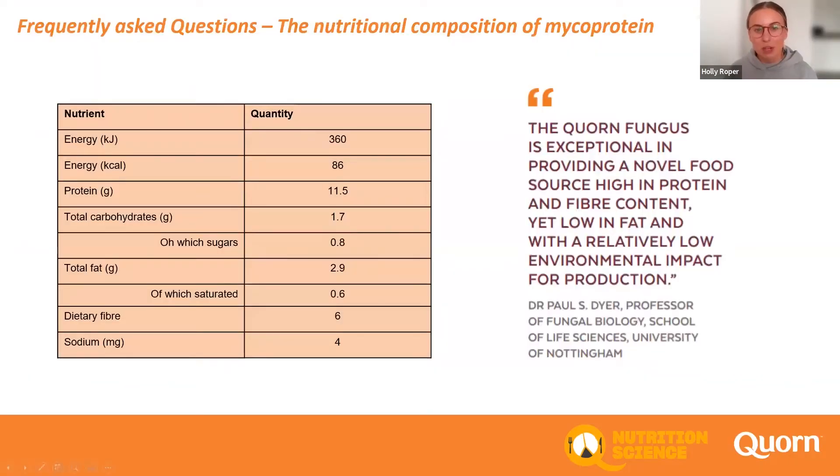I thought I'd spend a few minutes going through our most asked questions to set the scene on what Quorn actually is. Mycoprotein is the main ingredient of all Quorn products and we are currently the largest producer of this nutritious fungi protein. If you think of a mushroom, that is the fruiting body of the fungi, and underneath lies an enormous — what we like to call — a wood-wide web of mycelium, and it's the mycelium that we're really interested in. That's where the origins of the unique mycoprotein come from.